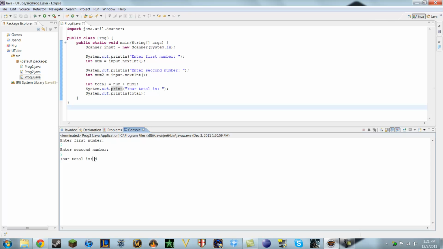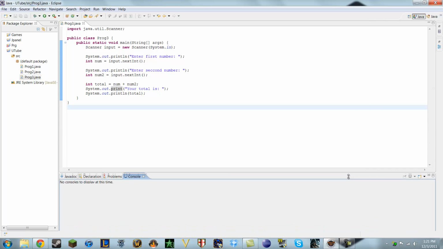As you can see, when you print, it prints on one line, and then, say your cursor would be here. Then I say println total, so it's going to print total, and then it's going to go back to the next line right there. So that's what print and println does, the difference between those two. So that's it. That's all I have to teach in this tutorial.